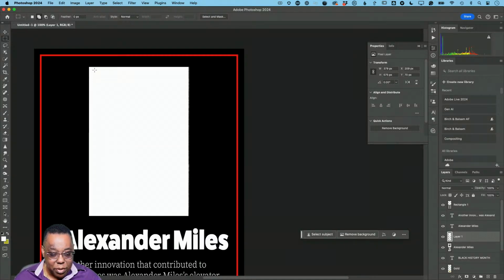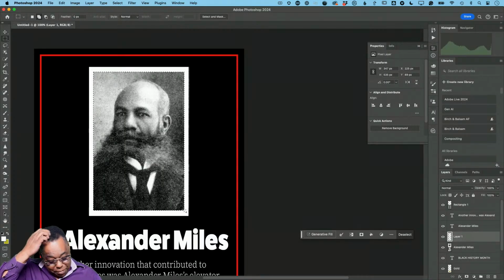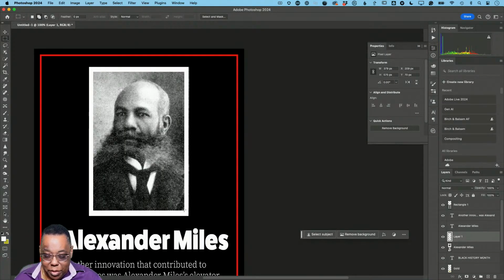So we're just going to pull in a little bit from that same selection, pull in a little bit closer on the inside of it, and we'll just delete. So basically that creates a white matte around it. And you can make the matte, of course, whatever color you want. But that's not enough. I want to actually put kind of like a photo frame around it. So to put my photo frame around it, I'm going to create a new layer. We'll call this one matte, M-A-T-T-E, and we'll make a new layer.